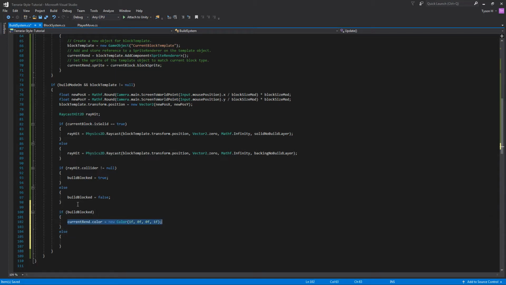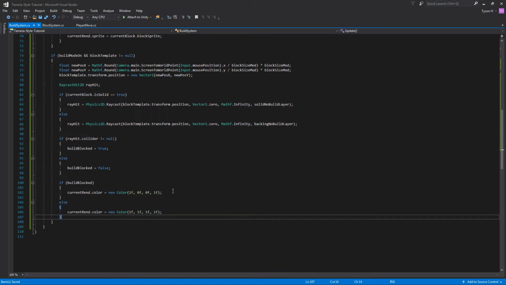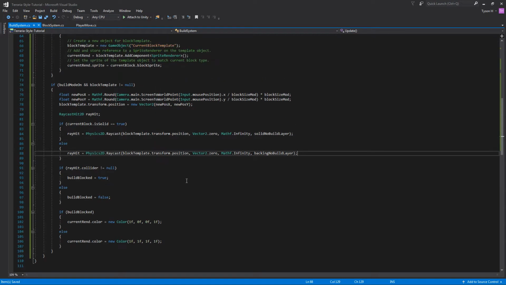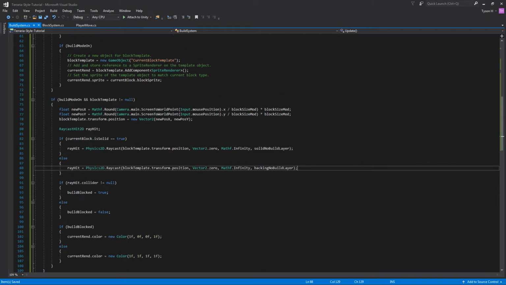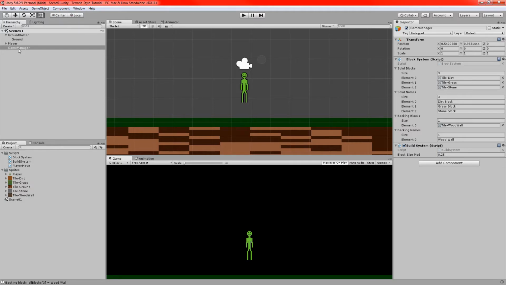Otherwise, and we'll just go up here and pinch this, set it back to default, and default would just be 1, 1, 1, 1. There you go. Cool. I reckon that's about it for now, because we're not really doing anything else, so that should work for us. We will need to set a couple of variables though, so we'll go into the editor once that updates.